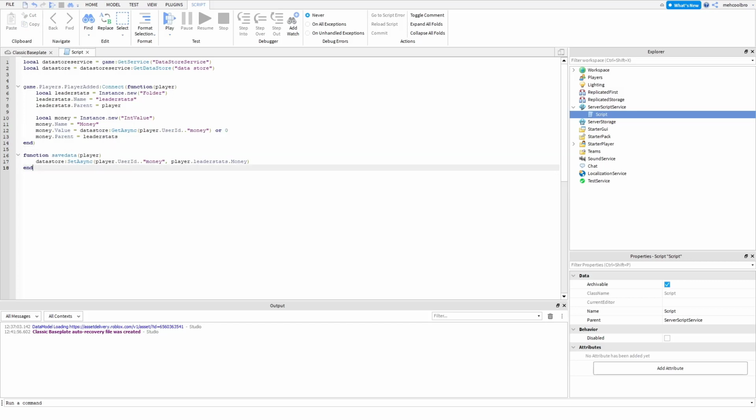Okay, now that we have a function for saving the data, we need to actually make it be fired, because this function isn't going to be fired in its current state.